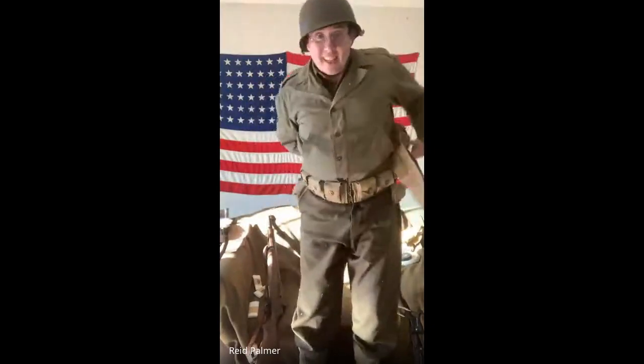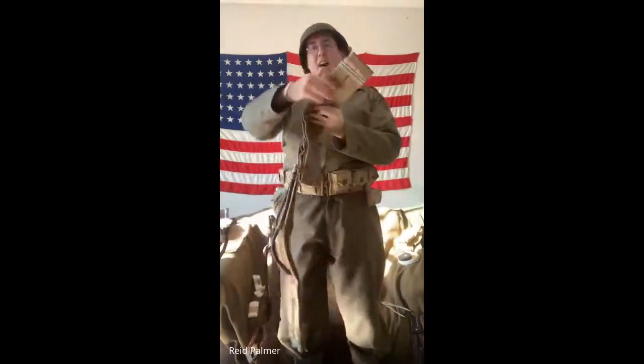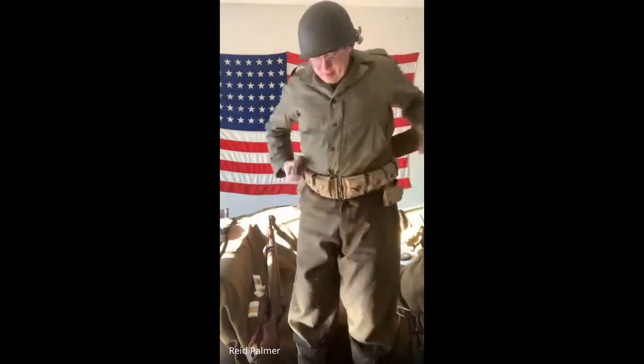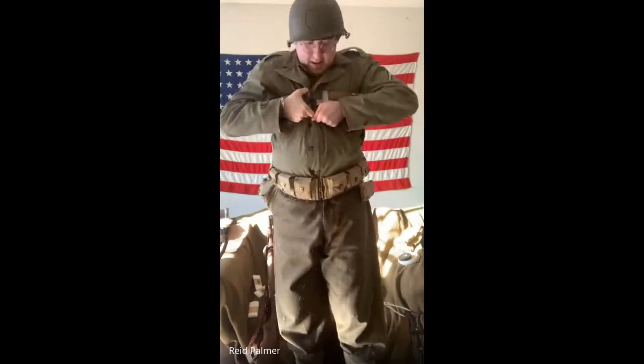But even before you hit the beach, they would be given life vests like this. And a lot of guys were like, oh, this is a life belt. So, it's a belt. And they wouldn't be given any further instruction. So they would sling it just around their waist, put it on like a belt. The problem with that is that you're supposed to wear it at your elbows. So you're supposed to wear it like this. They weren't given those proper instructions.